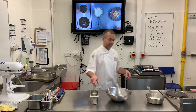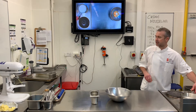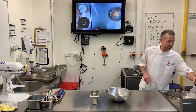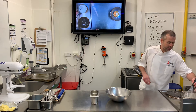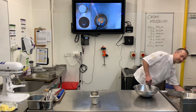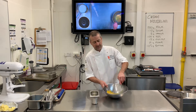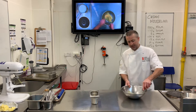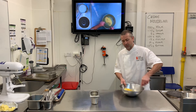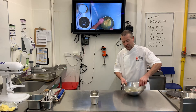I've also got some flour — 25 grams of flour. What I'm going to do is put the milk and sugar on the stove. I'm just going to whisk those together so that the sugar doesn't sit on the bottom — I don't want it to crystallise. Now I'm going to spend a few seconds whisking up the eggs and the sugar. As soon as you add sugar to egg yolk you want to start whisking it, because otherwise you'll get a chemical reaction and it will start to coagulate the egg yolk.